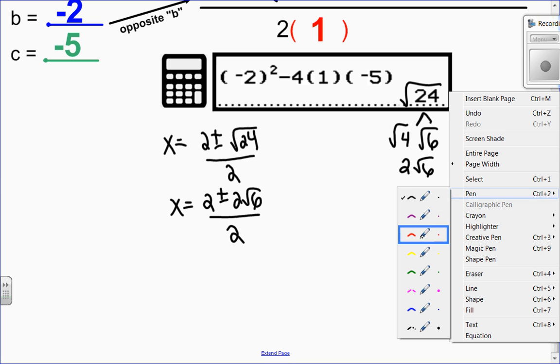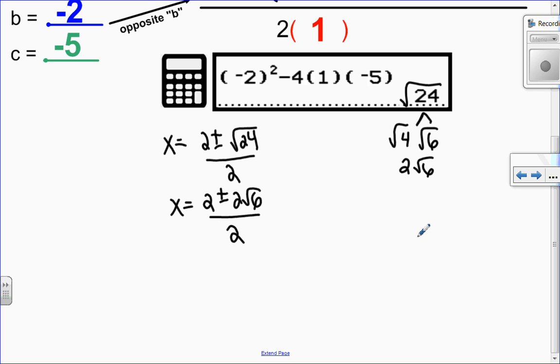Now remember in the beginning I said I want us to simplify our roots, which we did, and I also want us to simplify our coefficients, not including the root. So what I'm going to do is draw a heart around my numbers because I love my numbers, but I want them to be in lowest terms. I do that to remind myself the root 6 is not part of the simplified process. So I see 2, 2, and 2, so wild guess, 2 is probably a greatest common factor, and in fact it is. So I divide 2 by 2, 2 by 2, and 2 by 2.